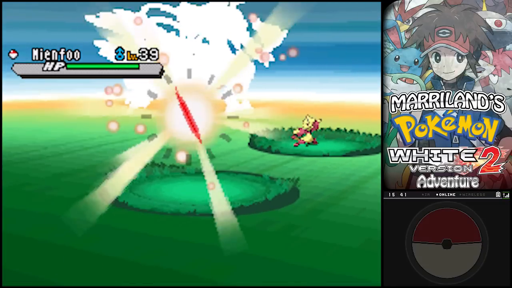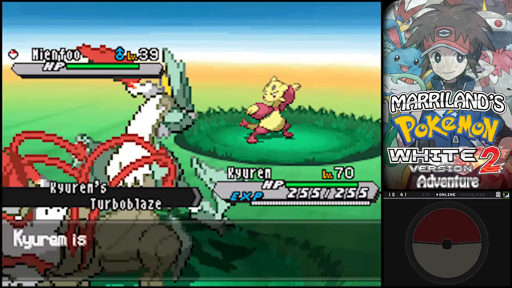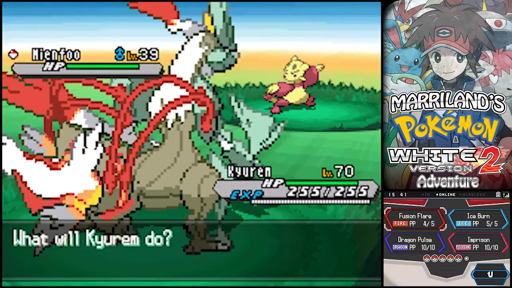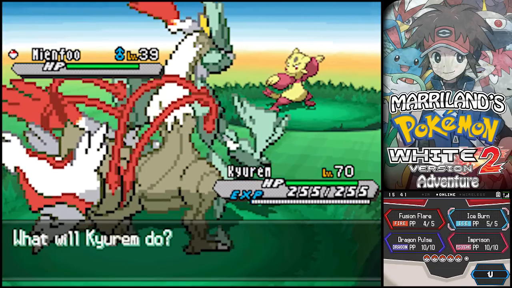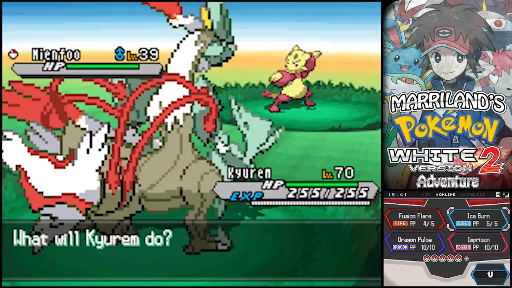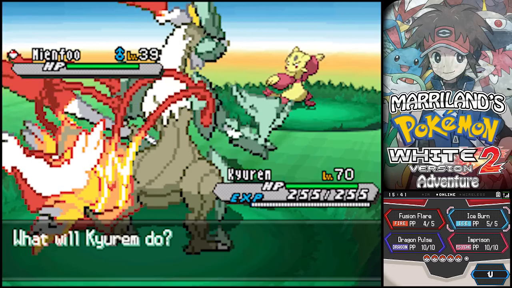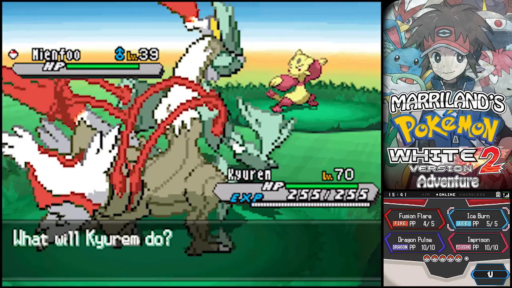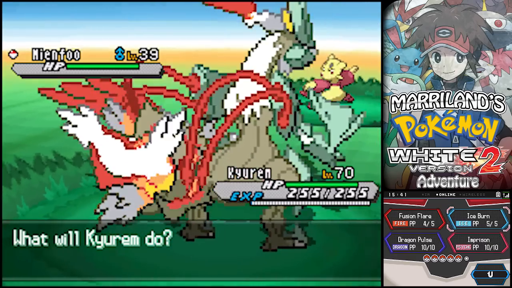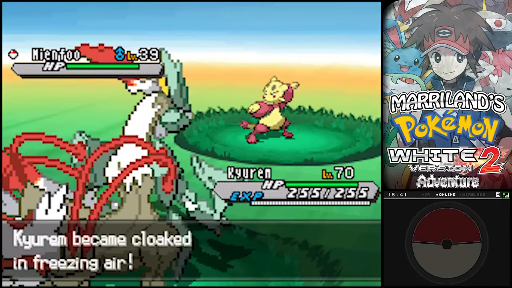White Kyurem's special attack is among the highest in the game. In fact, its overall stats are second only to the legendary, mythical, super awesome Pokemon Arceus. I know, it's literally that high up. It surpasses Zekrom, Reshiram, Mewtwo, everything. It's just insane. I'll show you Ice Burn in action. I feel really sorry for this mean foe, but we'll see how it works.